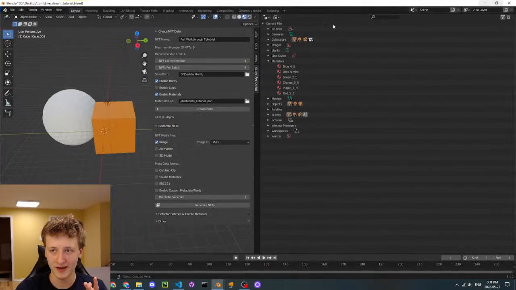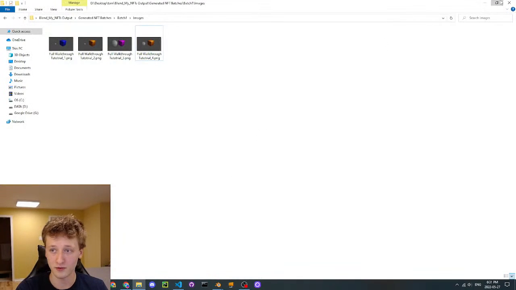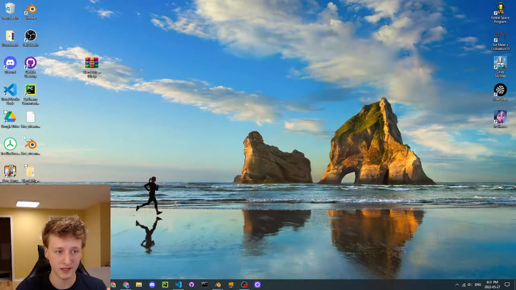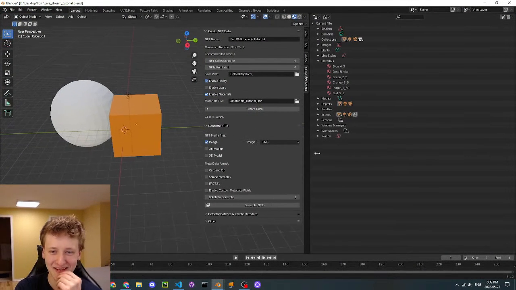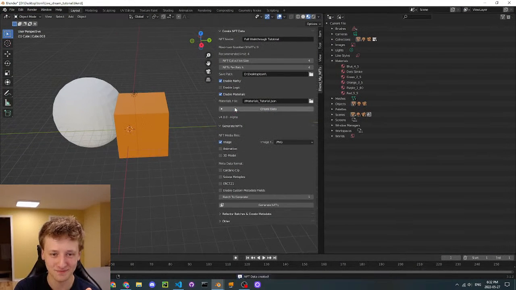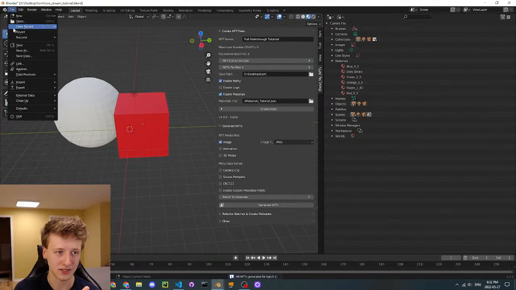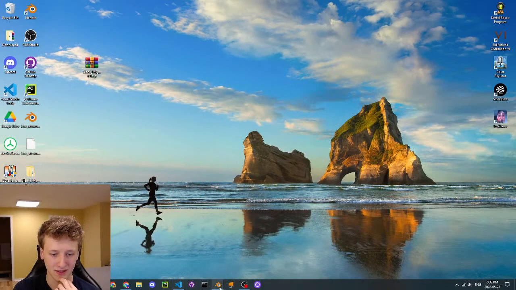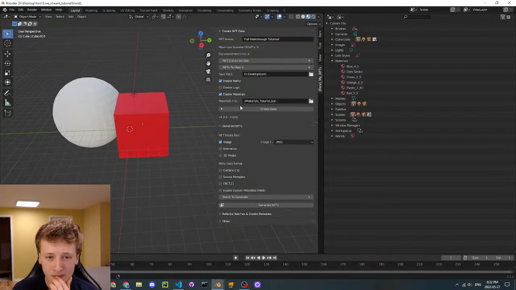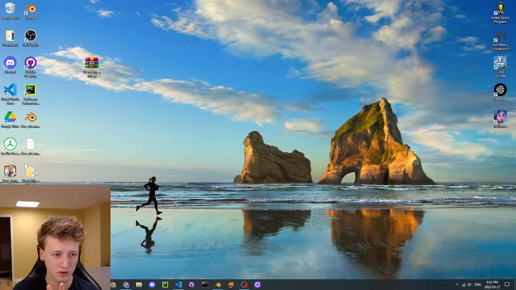So let's go back to full screen. We'll go back to desktop. We'll delete this just to reset everything. We're going to leave the materials tutorial JSON file. I'm getting sleepy. And then we'll create the data, generate the NFTs. I should save the file because this is going to crash real soon. Let's see what was selected there. We generated the images. That should work.